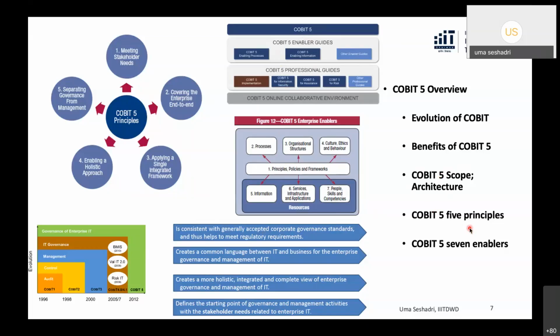Then comes the 5 principles. So these are 5 principles. On these 5 principles, CoBIT works. So we can also study what are those 5 principles. Then there are certain supporting or enabling features. So we have those enterprise enablers which are there in the organization, or we have to constitute these enablers if we want to successfully implement the CoBIT. So there are these 5 sections. We can go one by one and understand. Now, if this is understood properly, then you do not have to read anything extra. So you have understood the CoBIT. So let us go one by one and understand.